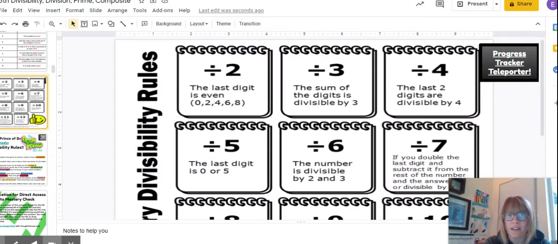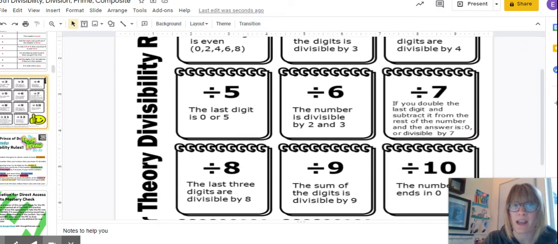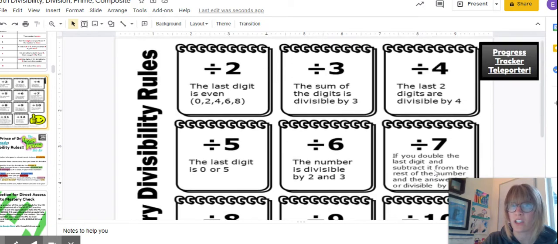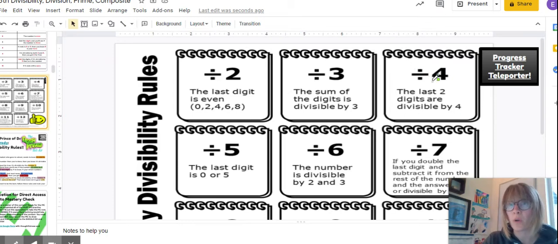So what we have here is another sort of sheet. You have this in your slides. I've just zoomed it in so it's a little easier to read. It has those same 2, 3, 5, 6, 9 and 10 rules that you've been familiar with. It also gets into some more divisibility rules. So we have a divisibility rule for 4, whereby if the last 2 digits of a number are divisible by 4, then the whole number is divisible by 4.